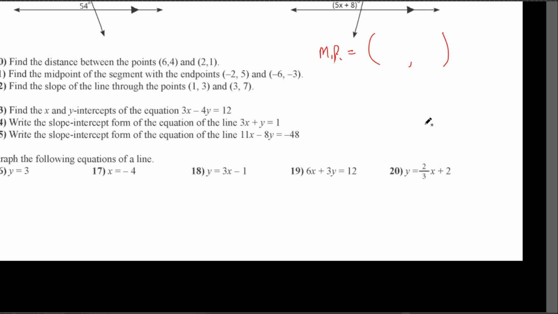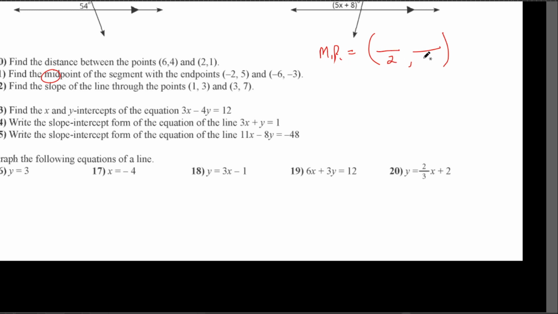I can't tell you how many times I looked at the tests and people are giving me answers like 5 and 7 and -4 and stuff like that. It can't be. It has to be an ordered pair. Okay? It's a point. It's a midpoint. Everybody got it? Okay. It's got the word mid in it, so that means we're taking half.